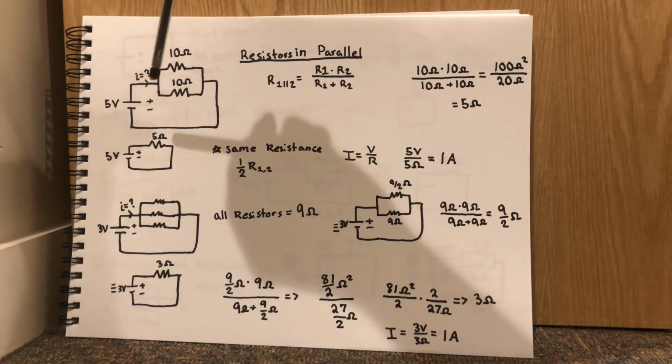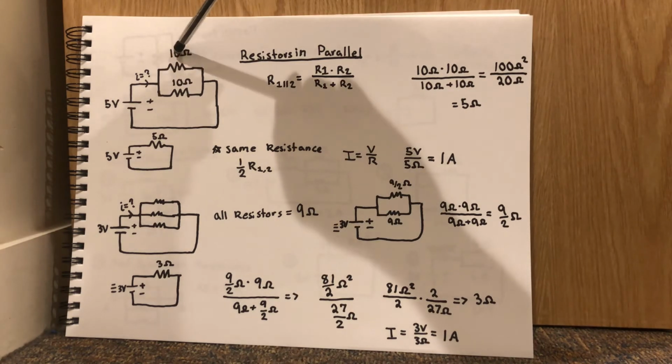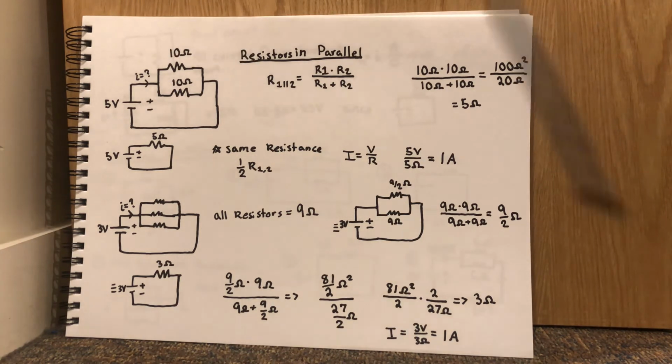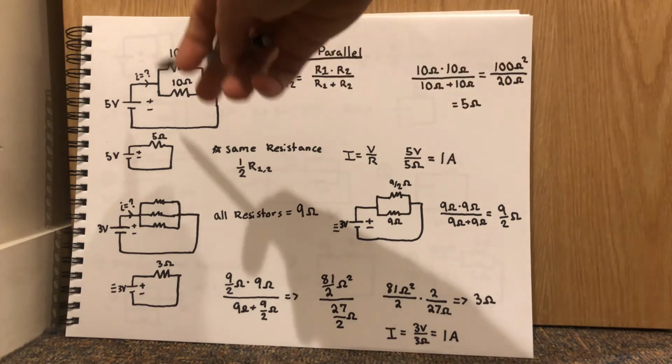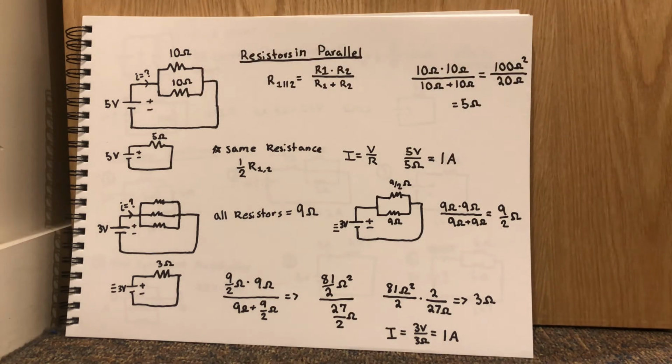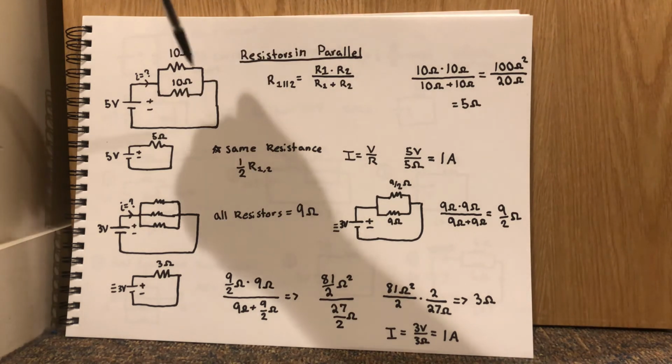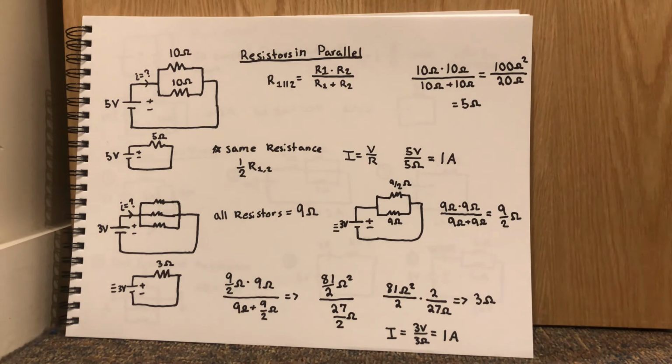So now we can kind of see a neat relationship here. If we have a value here, 10 ohm and 10 ohm, and they're the same like they are here, the resistance of the 2 combined is going to be half. So let's say these are 20. Both of them are 20. The resistance equivalent is going to be 10 ohm. And it doesn't matter what number we use as long as it's the same number. So it could even be a fraction or a decimal. So if we have half an ohm here and half an ohm here, the equivalent is going to be 1/4 of an ohm.